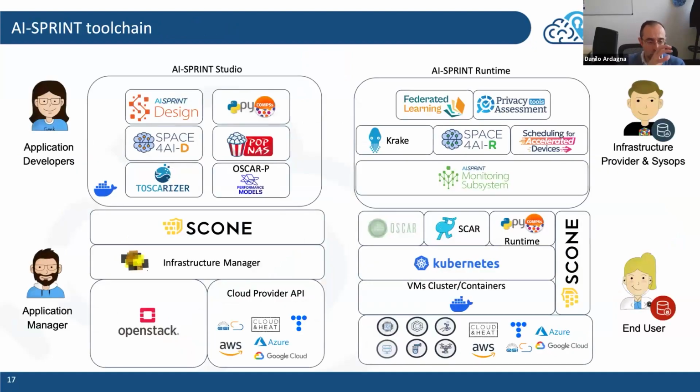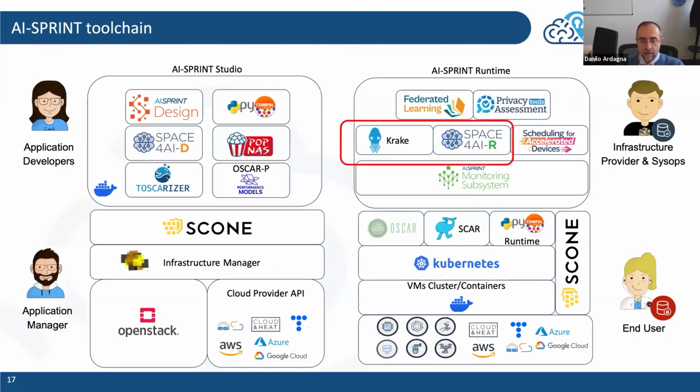Then when we are in production, when we perform this deployment, transparently, we also deploy the AI-SPRINT runtime. The core of the AI-SPRINT runtime is the monitoring system that allows us to gather metrics from the application level down to the infrastructure. And we also automatically build some standard Grafana dashboards that can be customized and collect, as I said, the information of the full stack, from the application but also from the infrastructure perspective, in a centralized dashboard. We can see everything happening from the IoT level up to the cloud level.